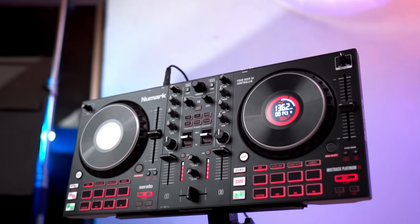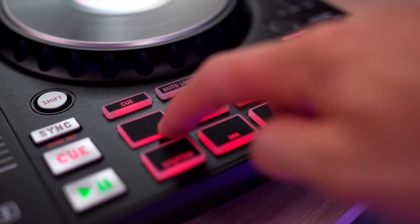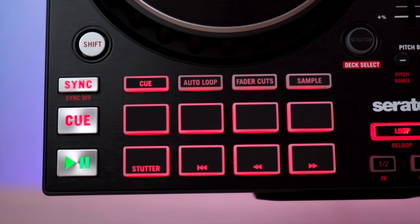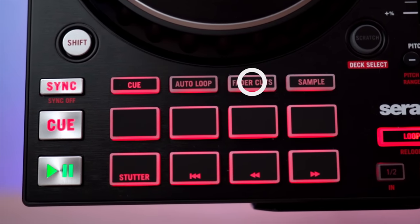Let's find out. Starting with the performance pads, they have a solid feel to them and are pretty responsive. With these pads, you're able to set hot cues, create loops, play samples, and perform fader cuts, which is essentially like the trance effect.